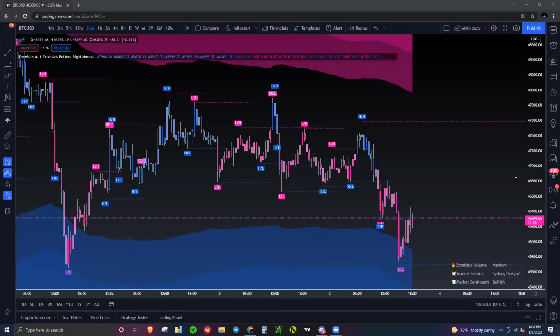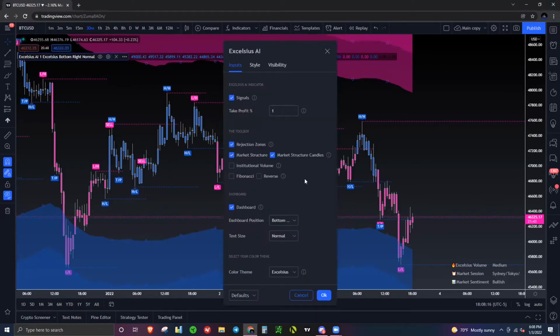And so Excelsius in and of itself is designed to provide you with everything and anything that a trader, investor, market participant would require. Excelsius comes with a full line of tools, from buy and sell signals, telling you the most volatile parts of the market, to identifying the most sensitive points of the market, completely adapting and adjusting to your style of trading.